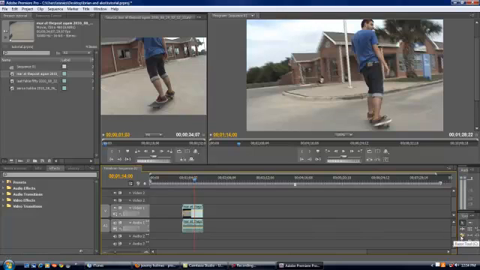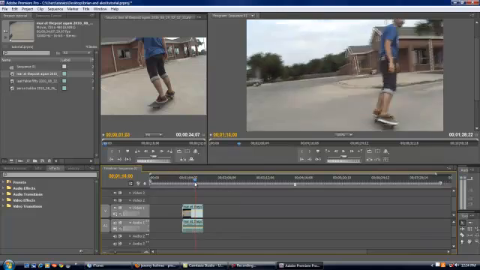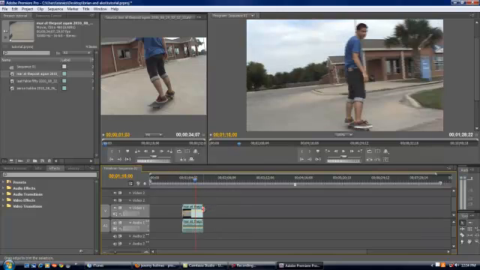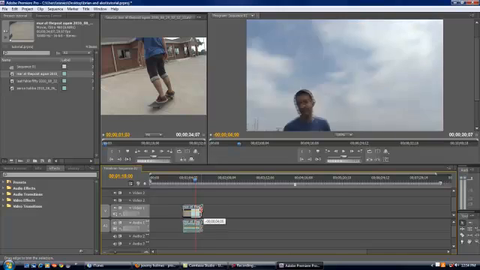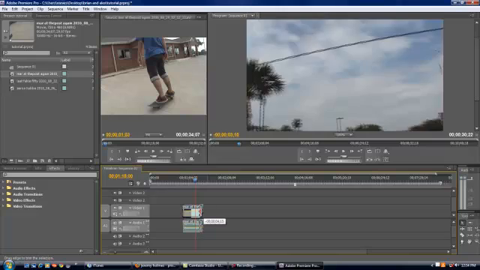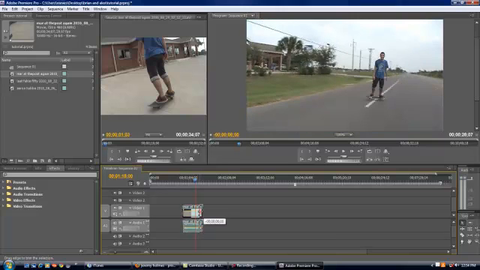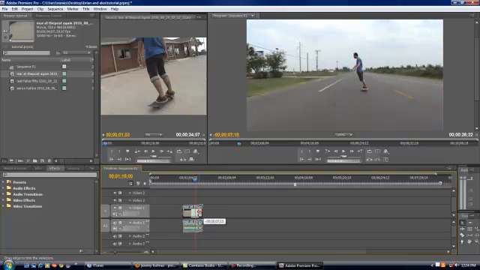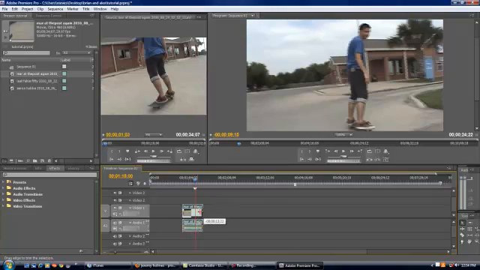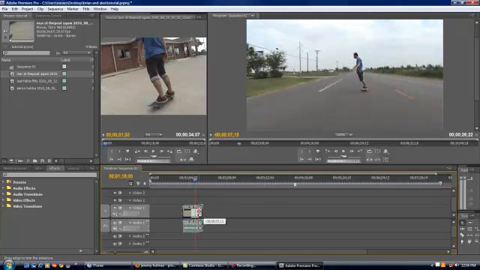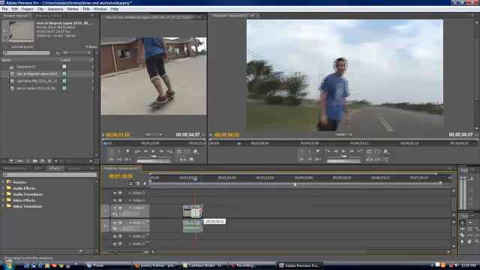Remember that. And you could cut them, or you could go to the edge of the clip and see how it turns into a little bracket like that. When it turns into a bracket, that means you could either lengthen or shorten either way. So that way, it's an easier way to cut clips, I would think. And then you just roll it on back and see how it snaps right onto where your timeline is.